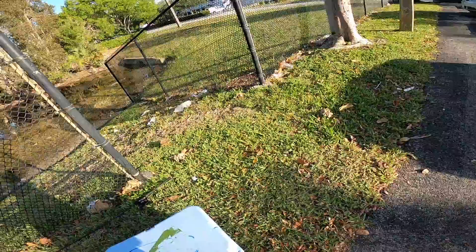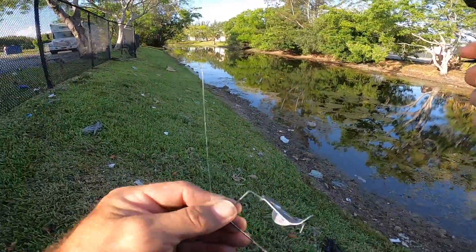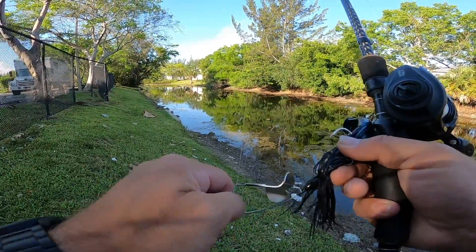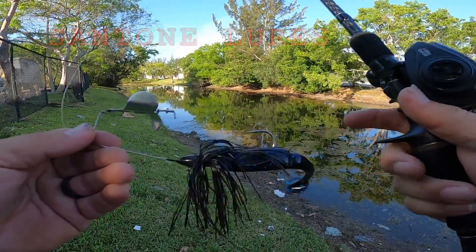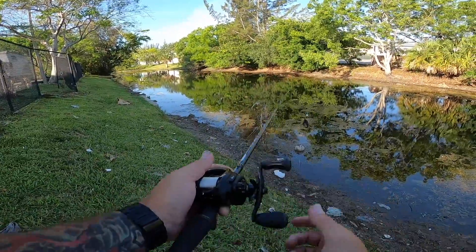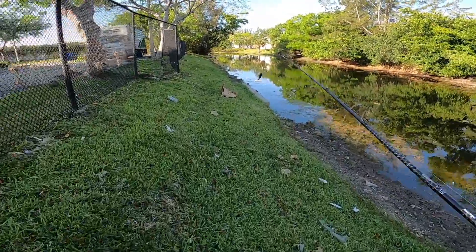In the box! I guess that means I gotta get some ice. We got one in the box. Here's what did the work: a little black buzz bait — I got it in my Bass Baits Monthly box, I don't quite remember what brand it is. That's a Gambler Easy Swimmer in black and blue on the end. Now I'm targeting snakehead.